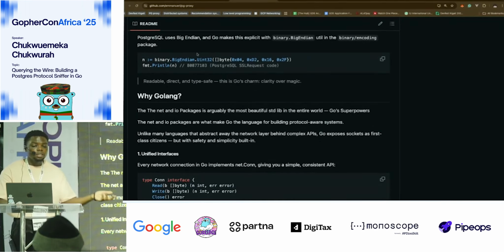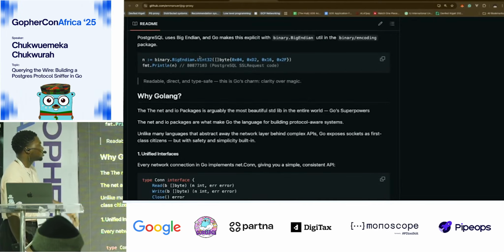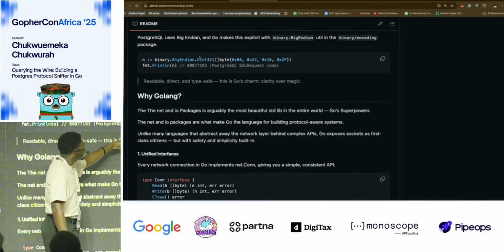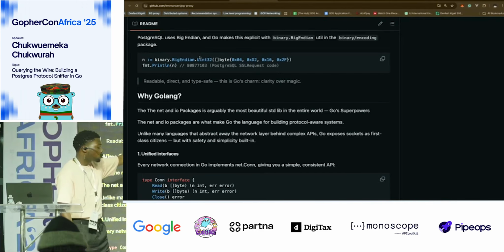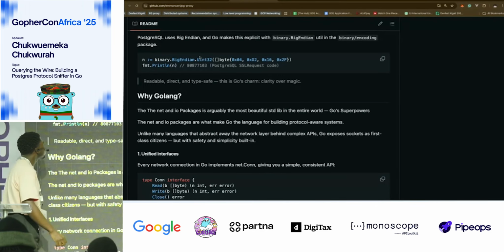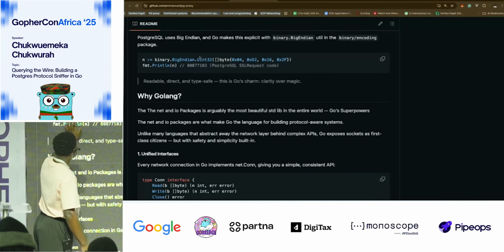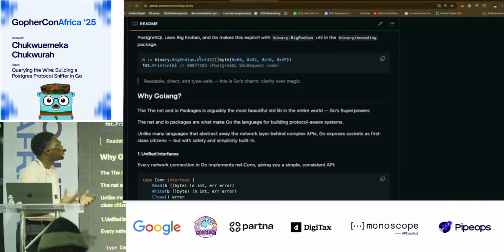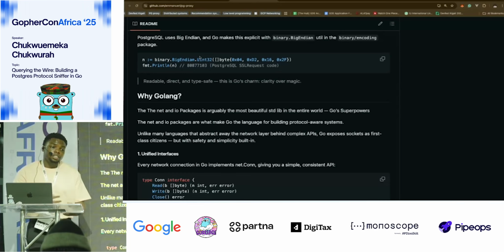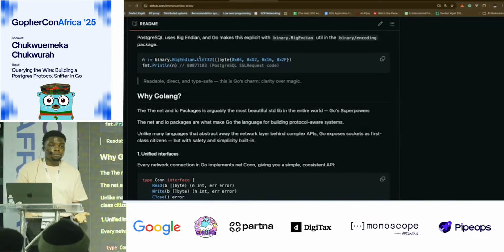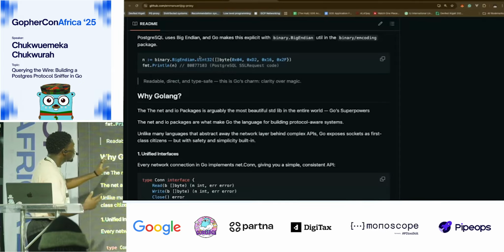Okay, and this is how you read with big endian. So we have this binary text 04D2, 162F. And I'll show you why that particular number is special. But with big endian, we're using the big endian method, and we're reading it as a uint32, right? So we're admitting that, okay, this is binary that's coming. We know the binary is in big endian, and we're reading it as a uint32. If you decide to read it as something else, you might have overflows, right? Just in case. But uint32 is safer.